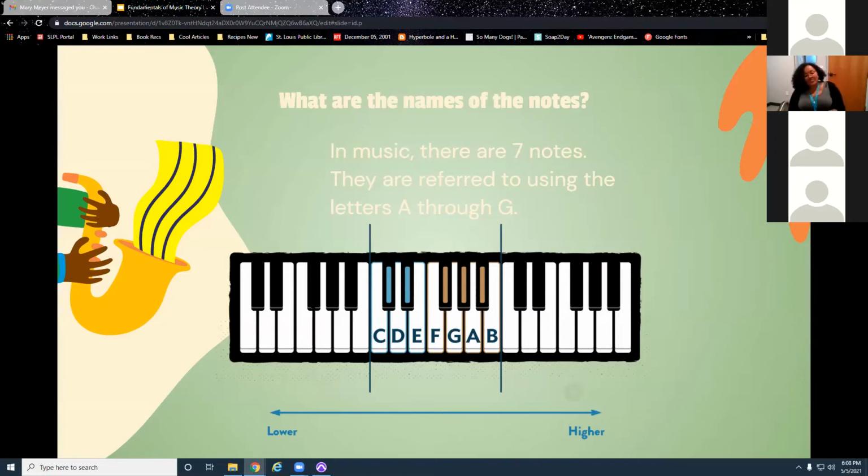Okay. So that note that we started with is what you're seeing there on the screen. So C, D, E, F, G, A, B. When we talk in terms of a piano, those 7 letters are always going to be the white keys. And we'll talk in just a second about the black keys. And this is the other thing to remember: when we go up the piano, going to the left if you're facing it, those notes are going to be lower. And as we go up to the right, those pitches get higher.